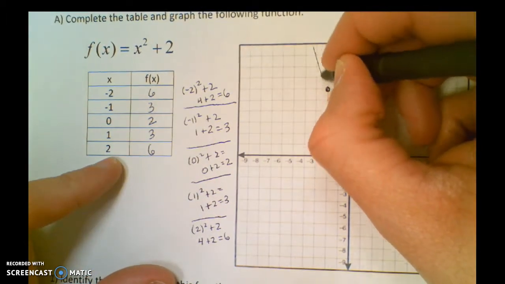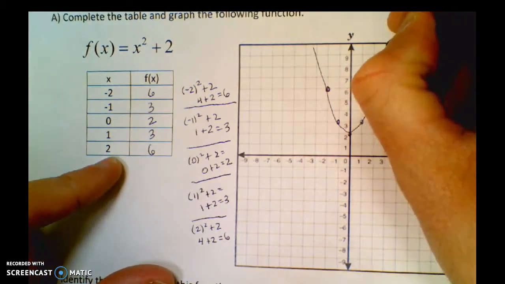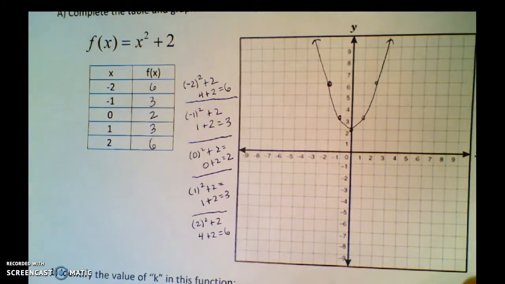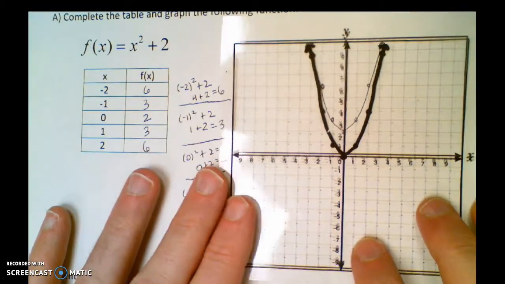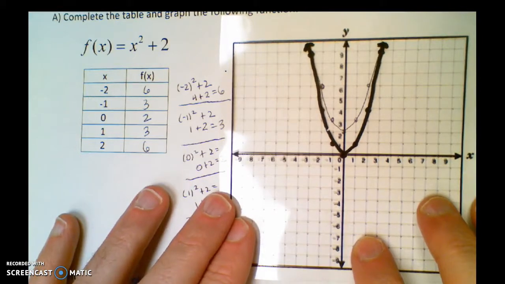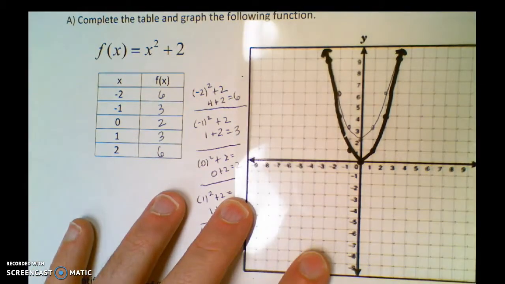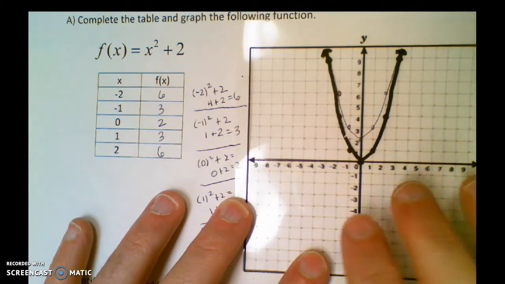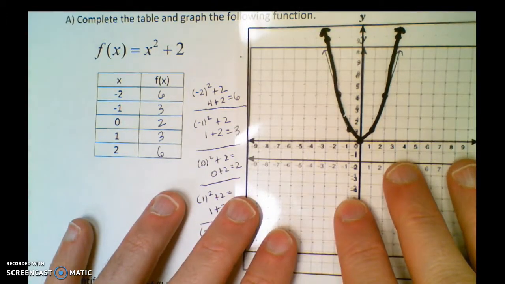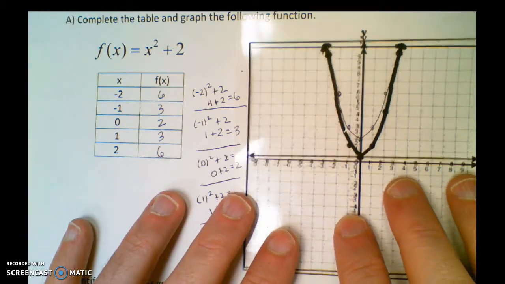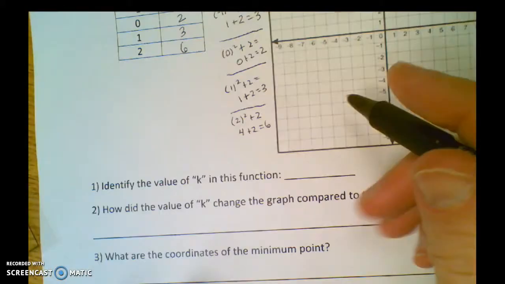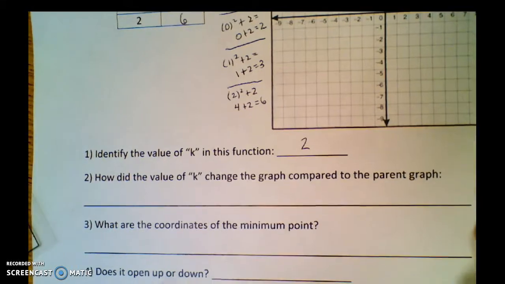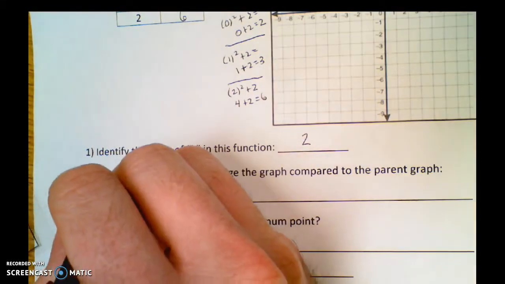And let me graph them. So there's my function. Let's compare it to the original, and we'll use our transparency card. Make sure that you match up the y's and the x's. And let's see what's the difference here. So lining it up, it looks like this graph that I drew got shifted. And it looks like it was shifted up. So when I have that 2 on the outside, it moves the graph 2 spaces up. So the value of k in this problem was 2. And how did it compare to the original graph? It moved the graph up.